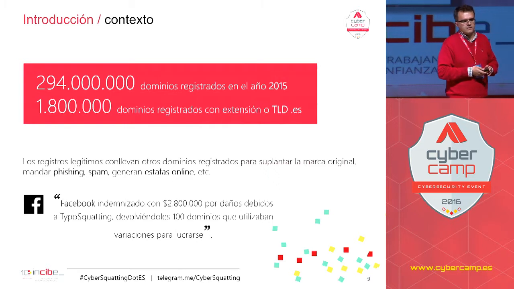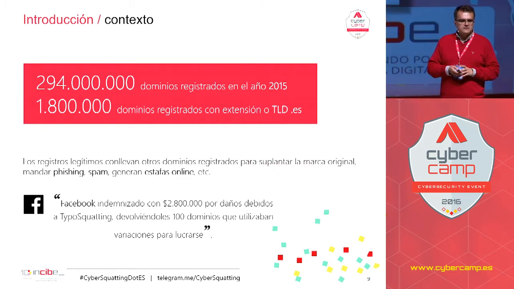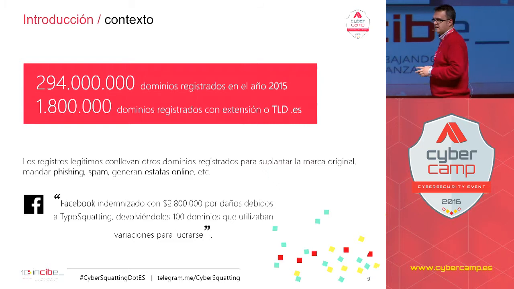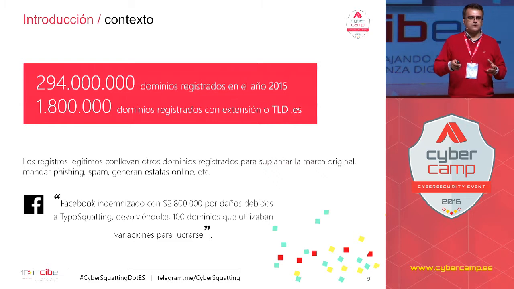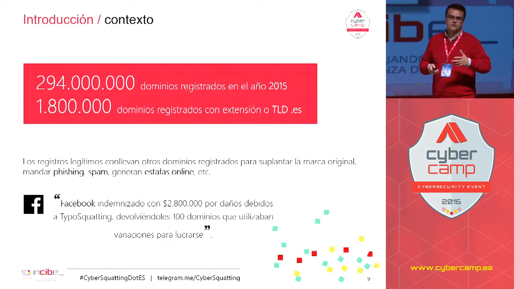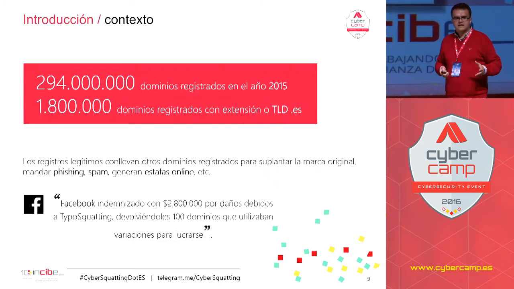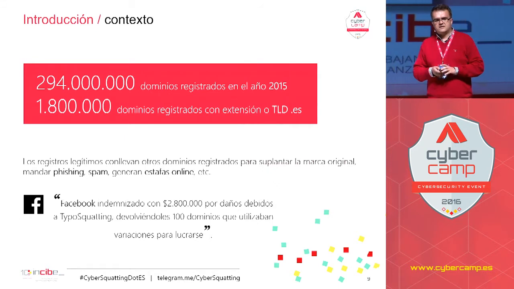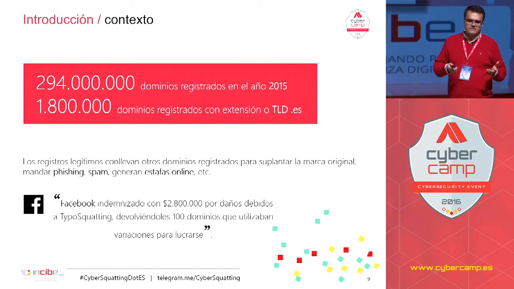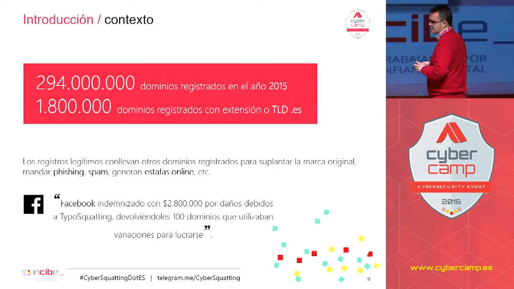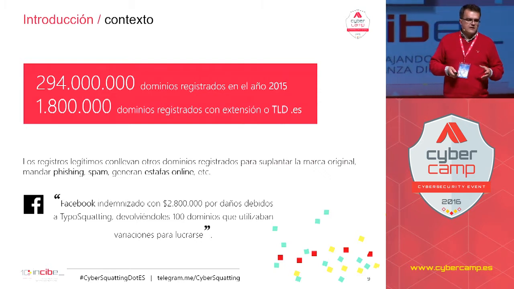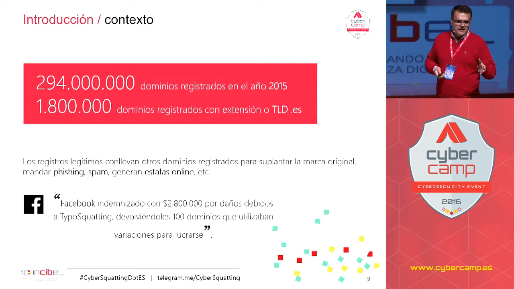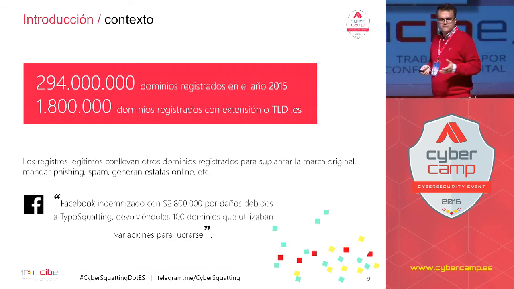As a context, so that you understand what is available, you see 294 million domains registered in 2015, a large amount, as they are off-the-shelf solutions, and others for .org, .net, .es. We focused on .es. In our department, we've seen there's not a single solution to find what could be domains that could be squatted. The problem is 1,800,000 domains that are registered so far. Is it serious? Is it not?